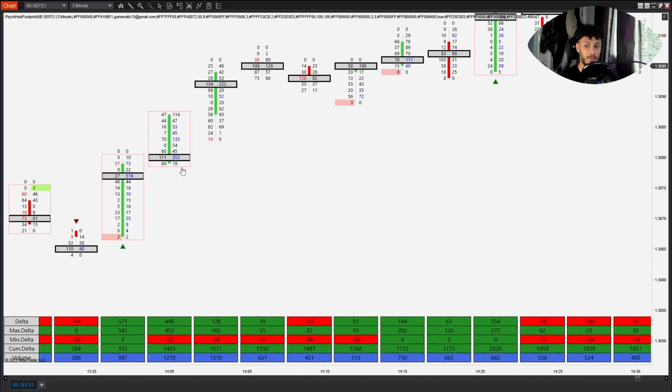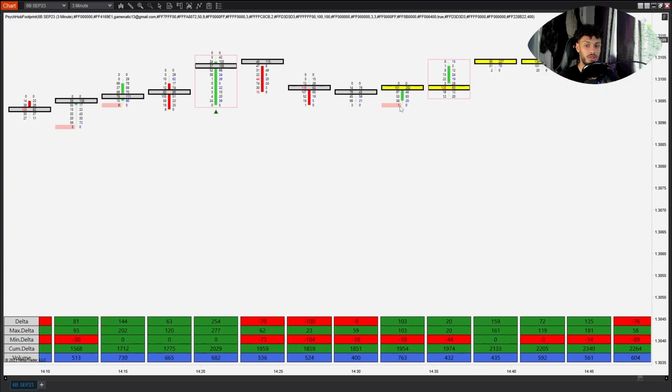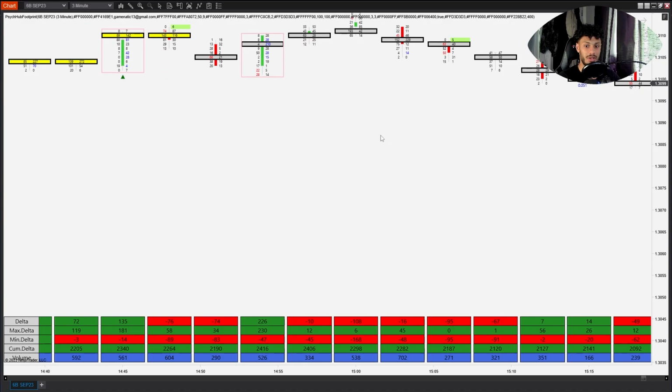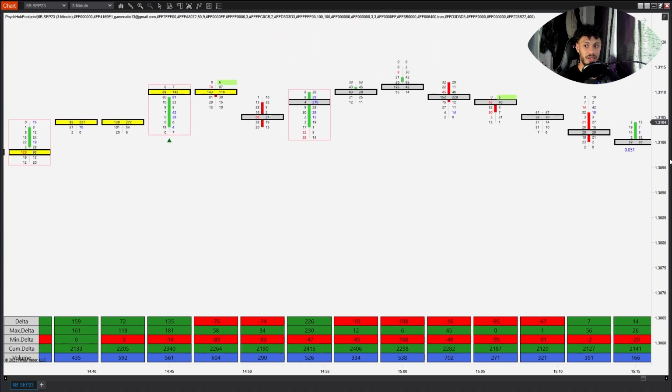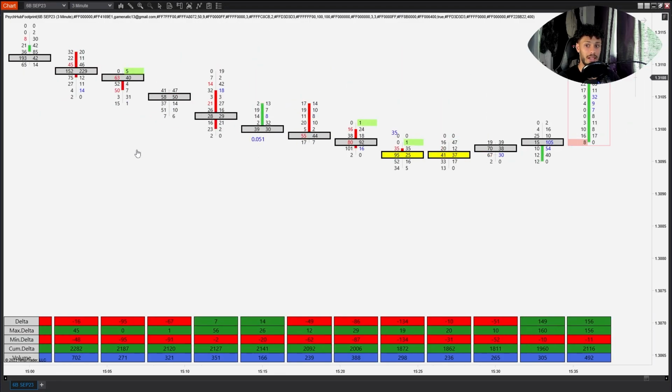I'd continue to hold the setup until I start seeing some strong selling stepping into the market. When I see strong selling that is overtaking the buyers, then I would exit my trade. And as you can see, this is when it started occurring. A lot of the time, right at a high, you'll see a huge amount of delta step in, but price will go nowhere. Once again, being absorbed. So right here, step in, being absorbed. Next candle, no buying. Next candle, 6 buying, but the sellers are getting stronger, and there's no buying. This is when price starts going against you, and this would be a very good time to take profit.